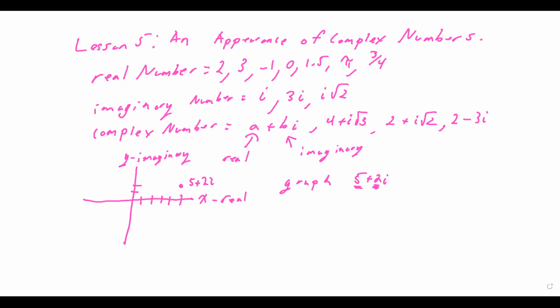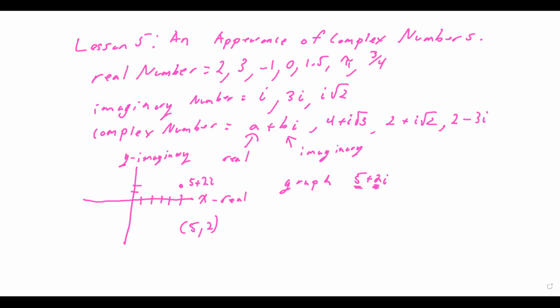If this was just a regular coordinate plane, how would you write that as a coordinate? In this case, it'll just be the 2. And that's all you have to do. So if I give you a complex number and I ask you to graph it, you graph it as if it was a regular coordinate, 5 comma 2. And that's what that would be. Any questions on that? It's just that easy. That's done. You're going to like it today.